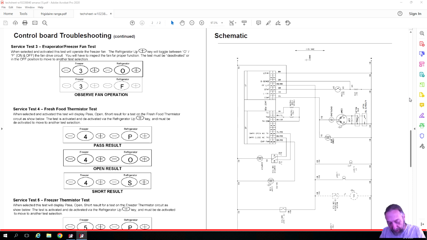So here I'm going to put the power to the red and white instead of the red, and I'm going to feed the white here, which is neutral. Let's see if the board lights up. And the board lights up. If you close the light switch, does the board power off? Okay, let's see.